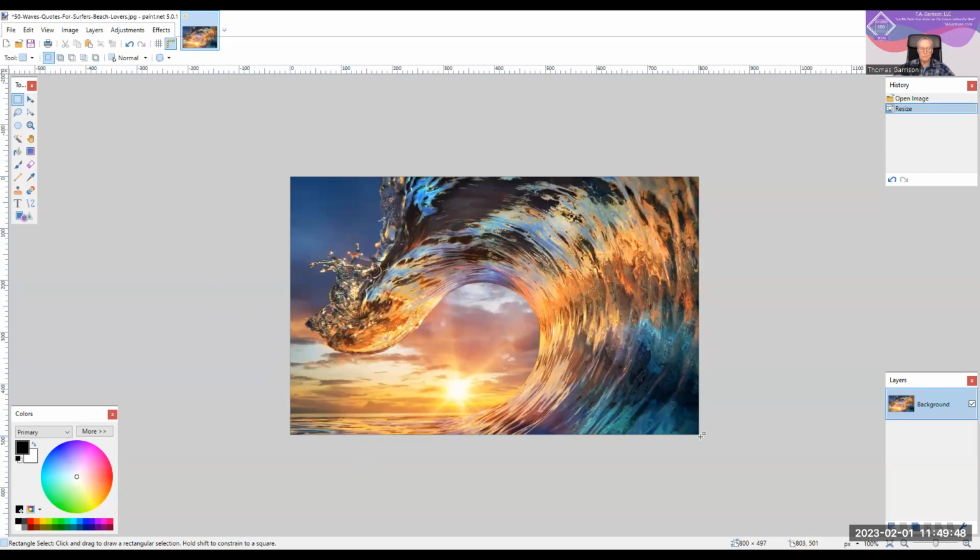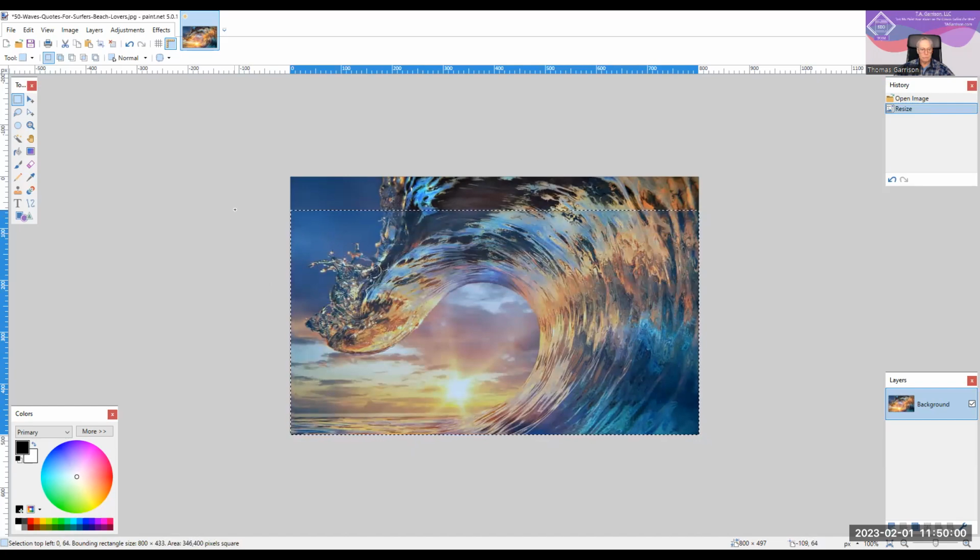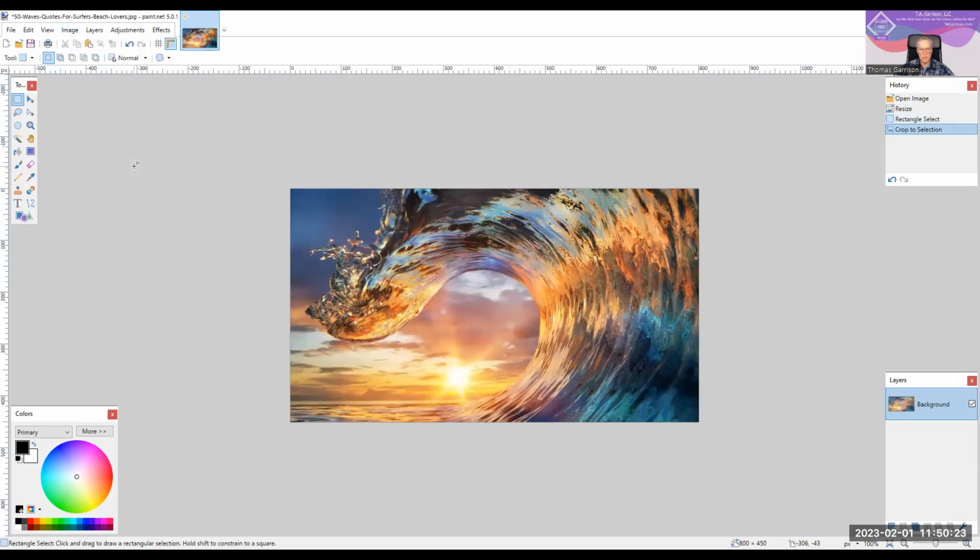So if you look at the picture, to me, I look at it and go, okay, I'll take something off the top because I like what I'm seeing in the rest of the image, so I don't want to ruin that. So I just select the area, go up to 450. If you look at the bottom left of my screen, down here where my mouse is, you can see that what I selected is 800 by 450. Want to verify, and that's what the calculator says is correct. So then I go up to image, crop to selection. Now that image is at the correct ratio.